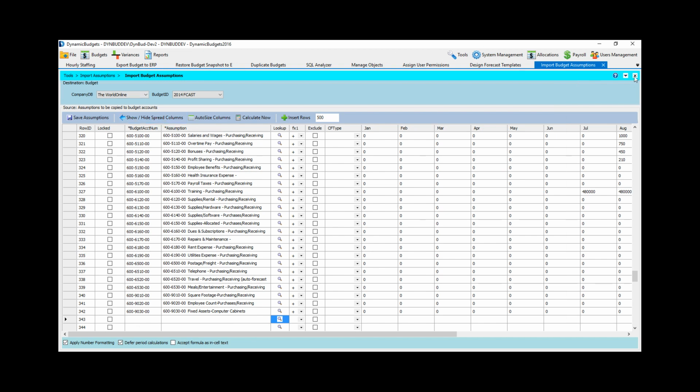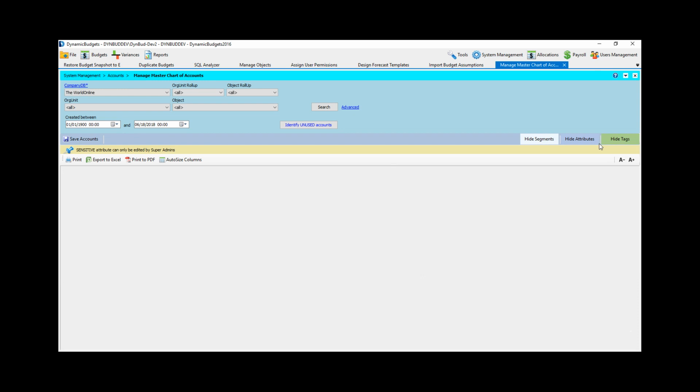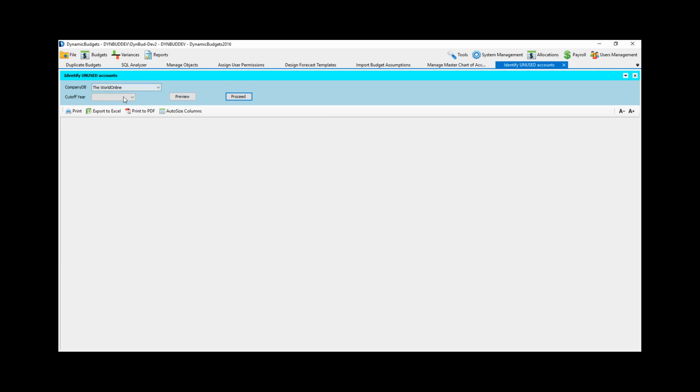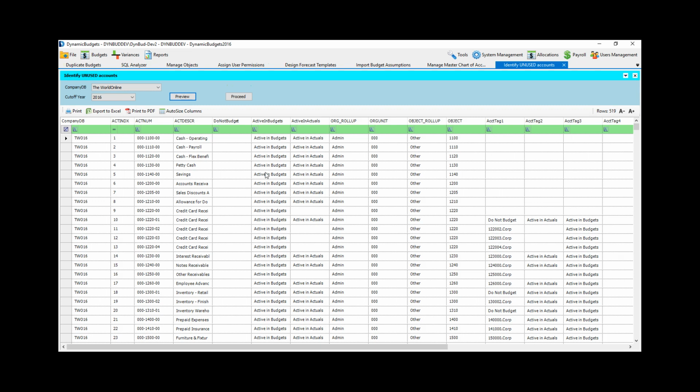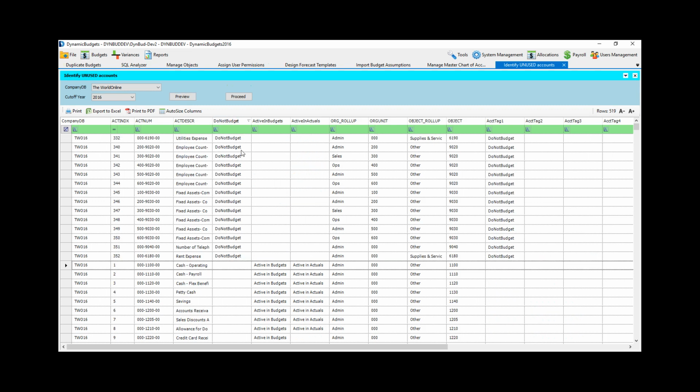So just a few button clicks, we can do complex operations like that, but we've tried to simplify it and make it an easy to use tool for you, the financial analysts who have to be responsible for working with all this data. Another common problem we run into is that people have large chart of accounts with a lot of cluttered legacy accounts that they have to step over. Well, we built in a little widget here to help you identify. So if I haven't used the account since 2016, show it here on screen, and if it wasn't active in the budgets and it wasn't active in actuals, mark it as do not budget, and then the next time I go to create my budget templates, I'm going to skip the ones that got flagged as do not budget.